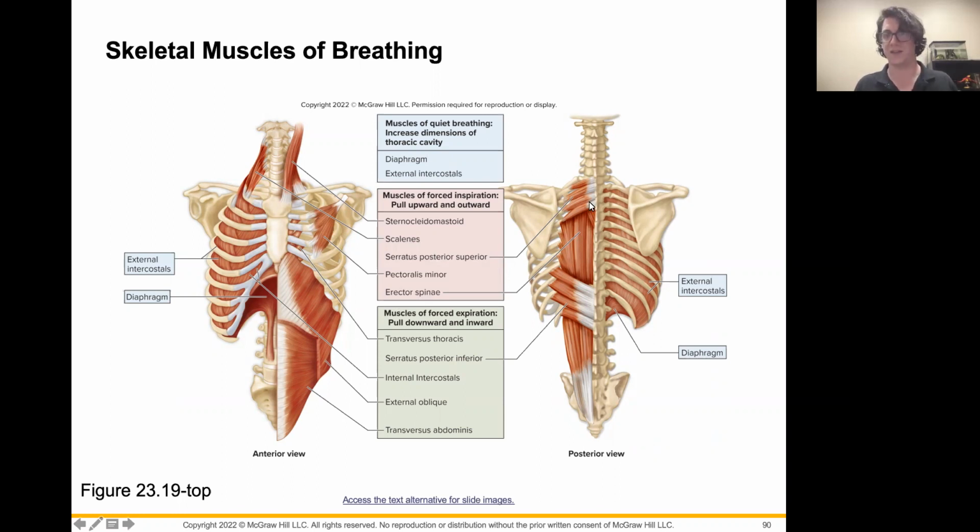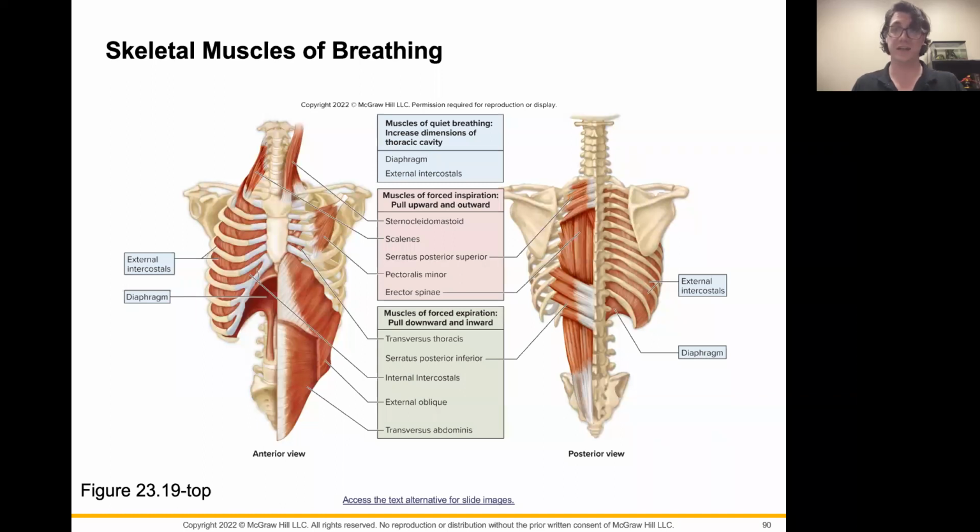So these are muscles in the back, once again, opening that chest cavity up, opening things up as much as we possibly can. The bigger we can get it, the bigger vacuum we can generate, and the more air that we can get in, okay? So whenever you need to take a deeper breath, that's what we're going to do. We're going to pull in additional air by opening up and opening out with the chest cavity. Pull it up, pull it out, so we can make the chest cavity as large as we can. The diaphragm will also push down. Now, that is how we're going to get a bunch of air in, and then when these muscles relax, we can get that air out.